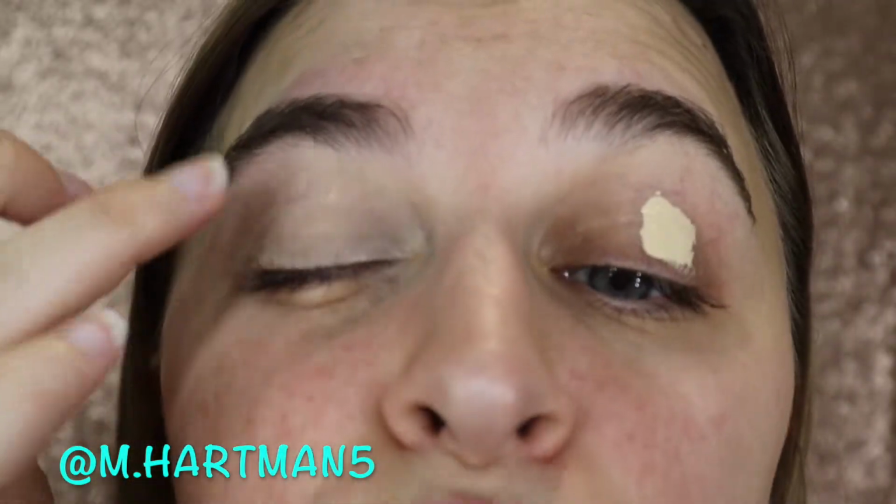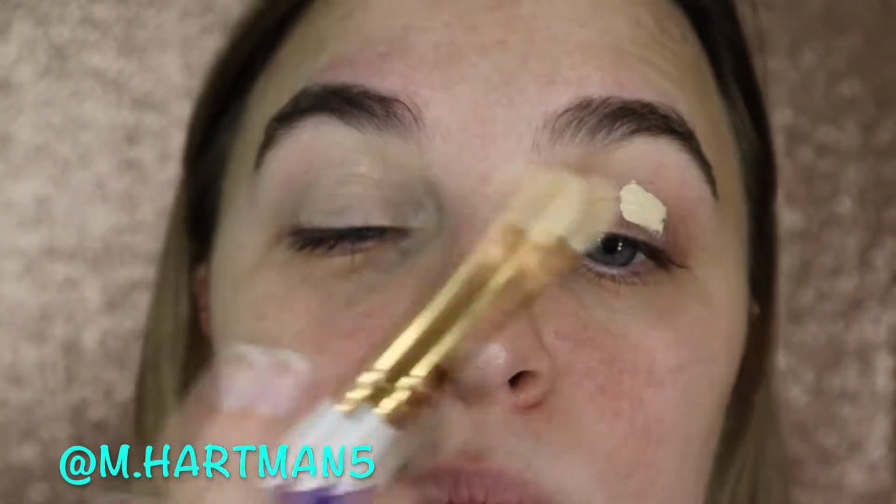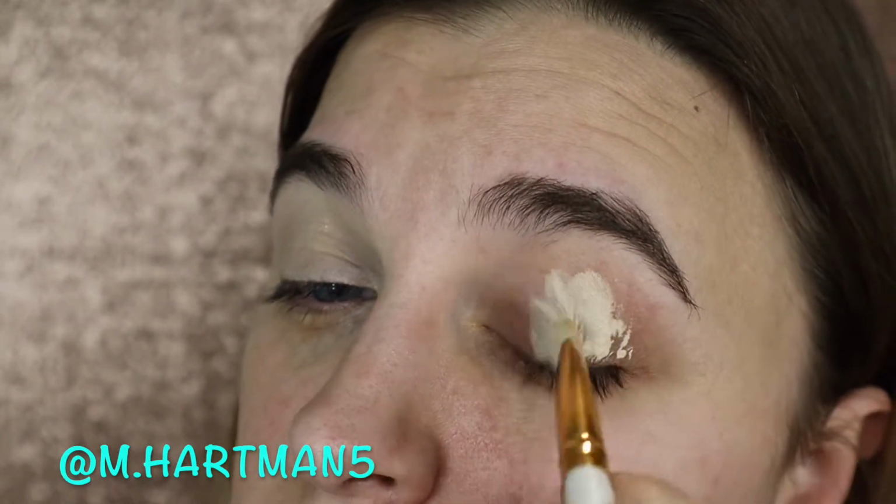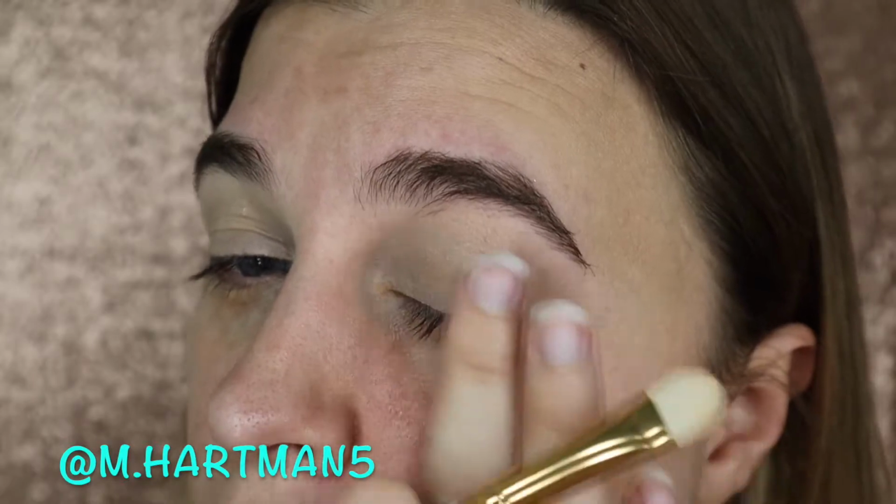And then on the other side, I have this dry patch right here, and you can always see it once I put any cream or powder products down on it. And you can just see the difference. There's not that redness that I have down here usually on my eyes too. So that just gets rid of that redness, just to have a base down on the eye.